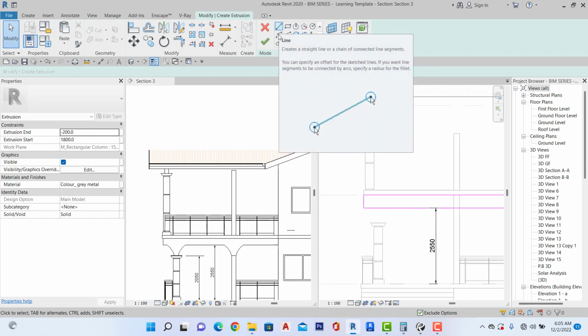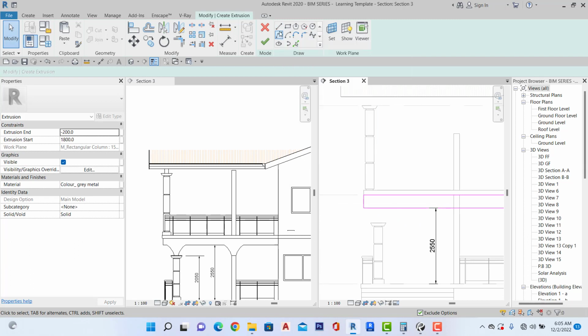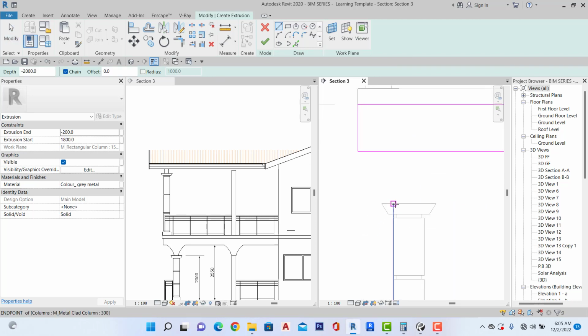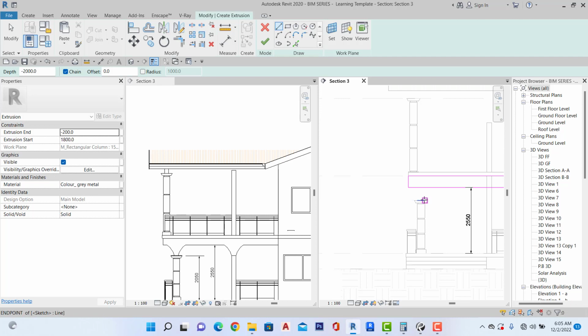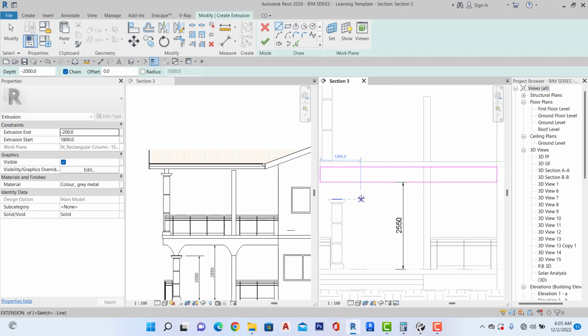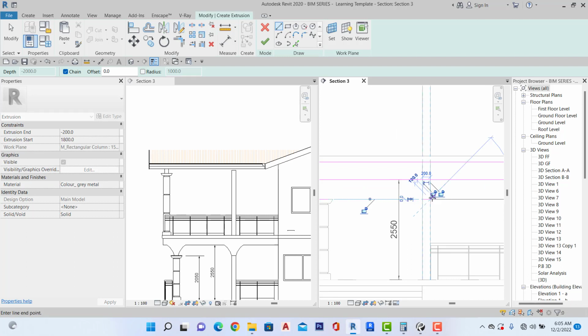So after then, I can use a line again at the mid here, and also try and trace the same line here.